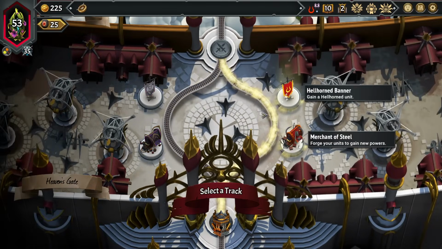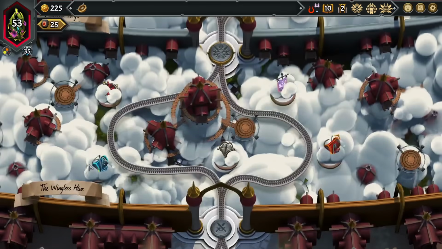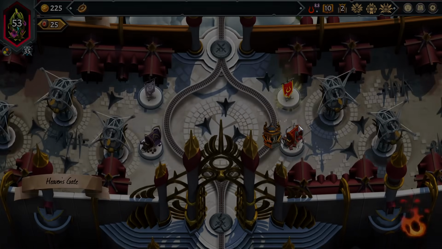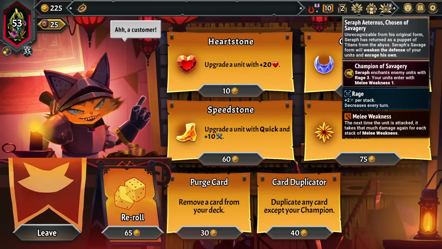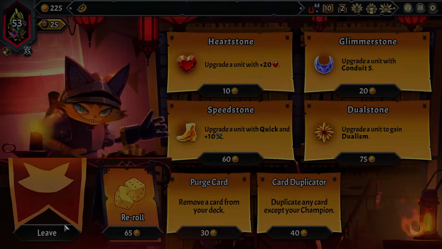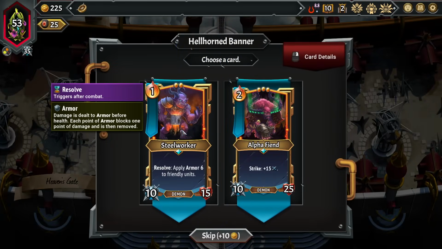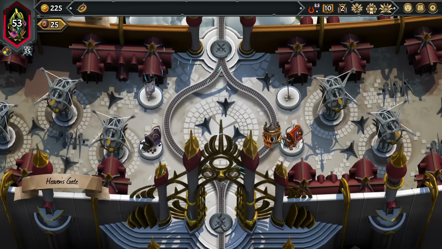What I want to try here is forcing multi-strike on Prince and just letting Reaper Prince be our whole plan. I think he's going to struggle into Savagery, but I don't know. We'll see. Yeah, we can play Steelworker. Dualism. I think that seems chill.